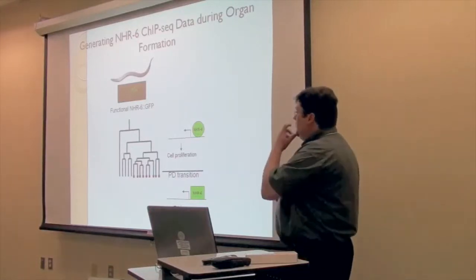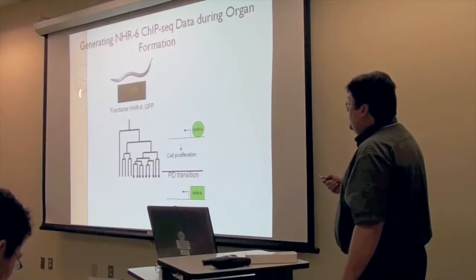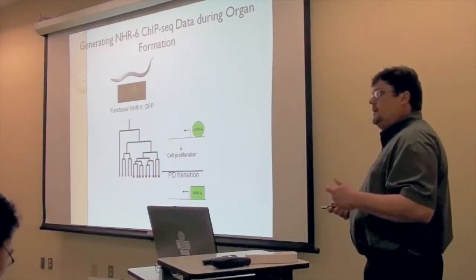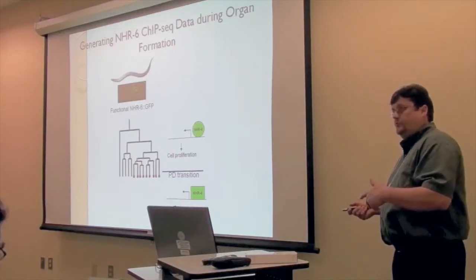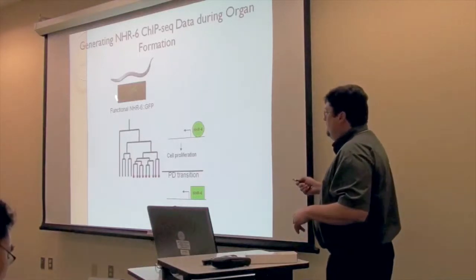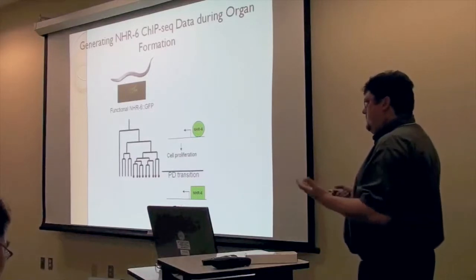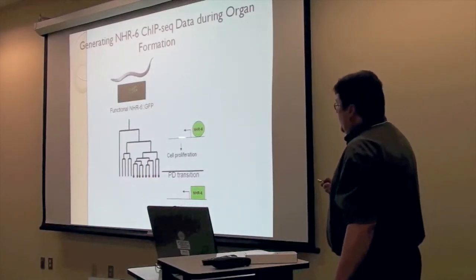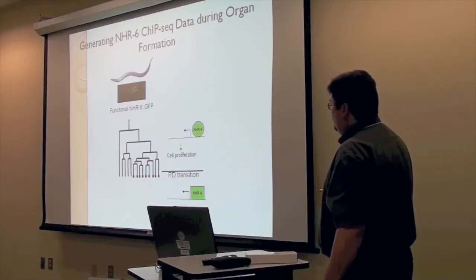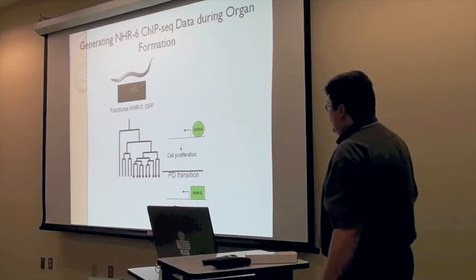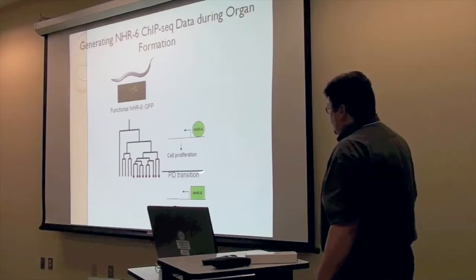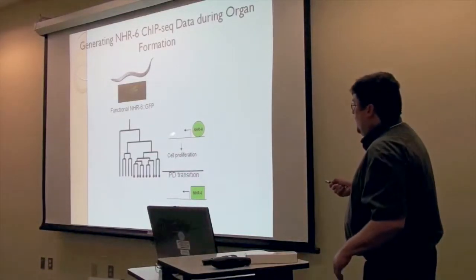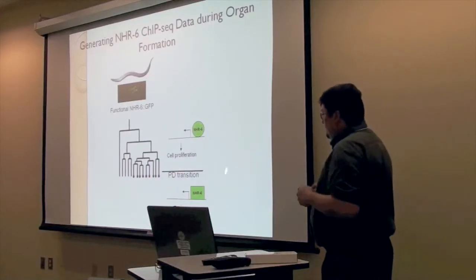We did this for a variety of reasons. One reason is there are very good ChIP-qualified GFP antibodies available, so we didn't have to worry about getting our own NHR6 antibodies. Another reason is that there's a consortium called the ModEncode Consortium, which uses the same GFP approach to generate ChIP-seq data for a majority of C. elegans transcription factors. Our experimental plan is to immunoprecipitate NHR6-bound DNA during the early cell proliferation phase and then during the cell differentiation phase, hypothesizing the transcription factor has different binding activities at these two developmental stages.